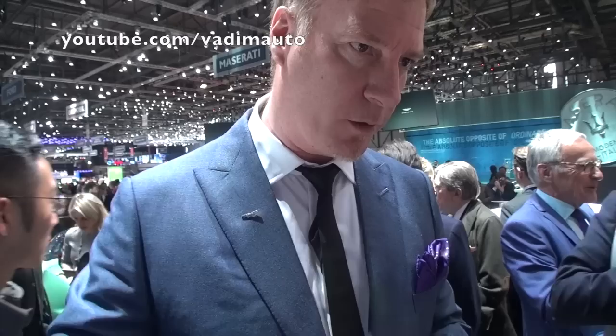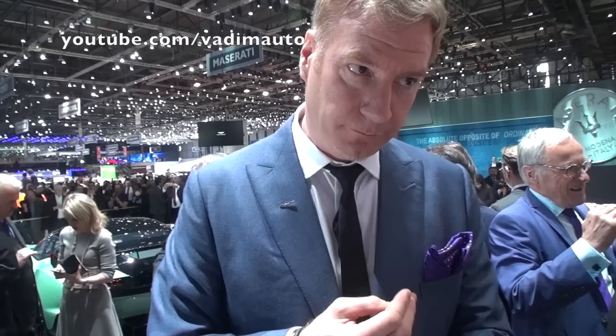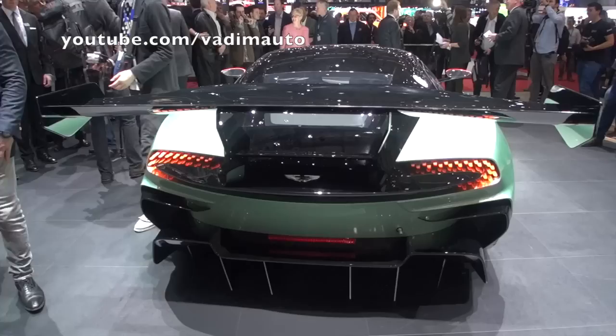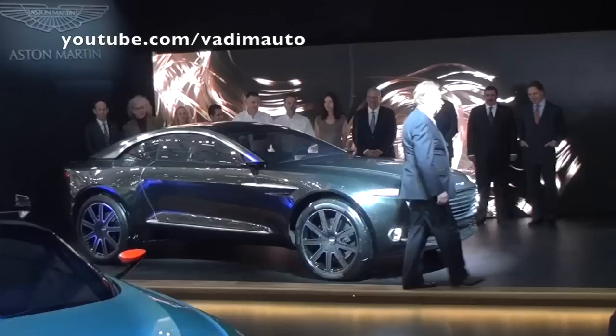Okay. Are there clues in this car for a DB9 replacement? Advantage replacements, things like that. I think part of what we're showing here is, if you like, the bookends of our spectrum of products. From sports cars in Vulcan and how that influences the next generation of sports cars. If you see Vulcan, there's no grill typically, there's no side wrapping. And then if you look at the front end, very low to the ground, very low bonnet line. If you look at DB10 in the movie, that also does something very similar.